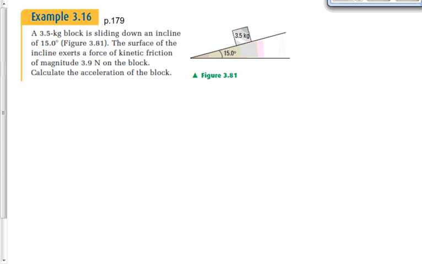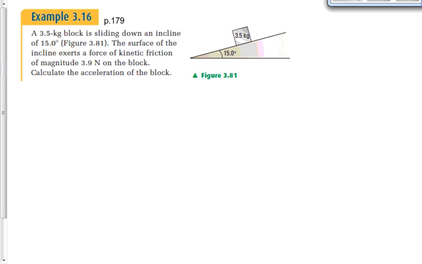Here's another multi-force problem. This one looks completely different than what we just did. The pulley problems, right? Completely different. Here we got a hill, or an inclined plane, we sometimes call it. Physics people have this way of making things sound complicated sometimes when they really aren't. In physics, we call this an inclined plane. In real life, we call it a hill. Let's keep calling it a hill, because that's a little bit easier, right?